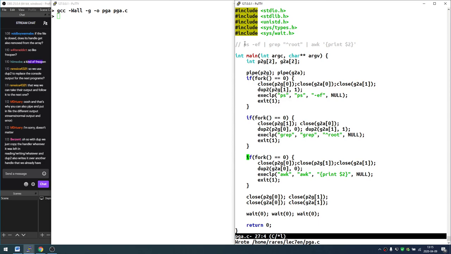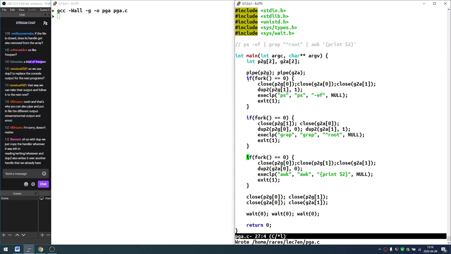What are we looking at here? We need to run three programs. So that means three execs, and it will also mean three forks, because otherwise we lose the current program, right? So three forks and three execs, that's a given. And then we need to wire somehow things in between so that whatever this outputs, this one gets. So these are called pipes. And I have two of them, so I will create two pipes. We'll have the pipe that goes from PS to grep and the pipe that goes from grep to awk. Okay? And I create them.